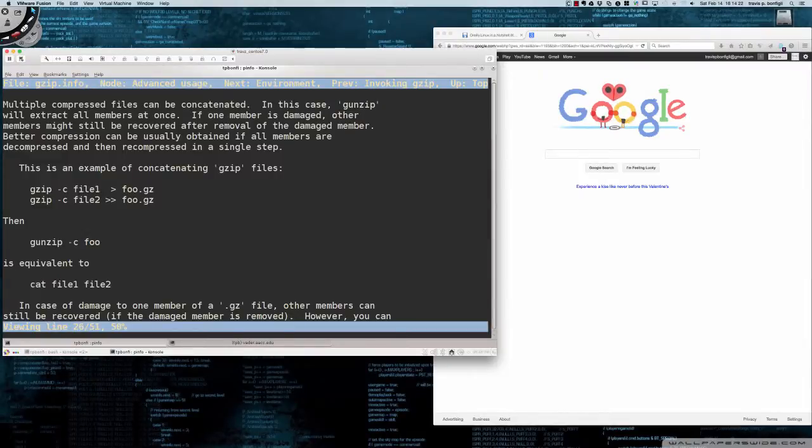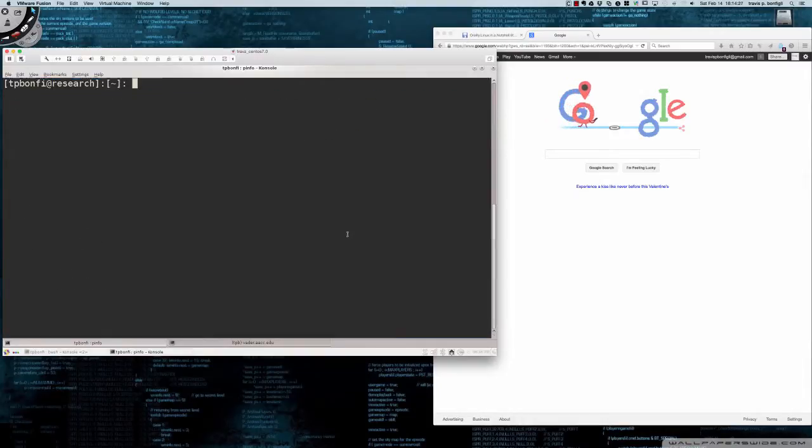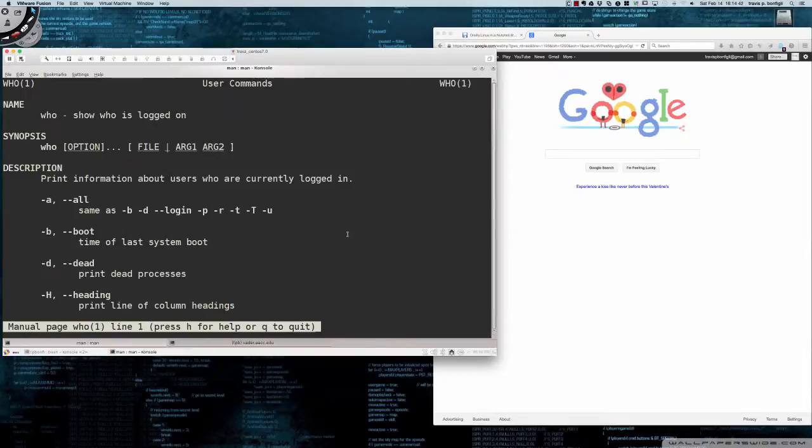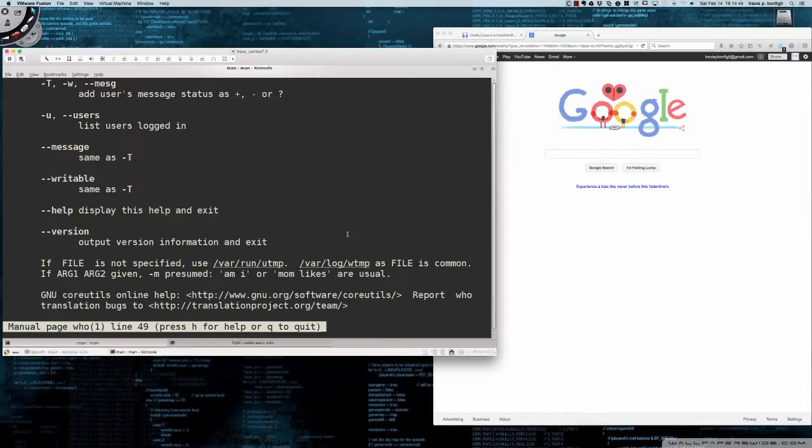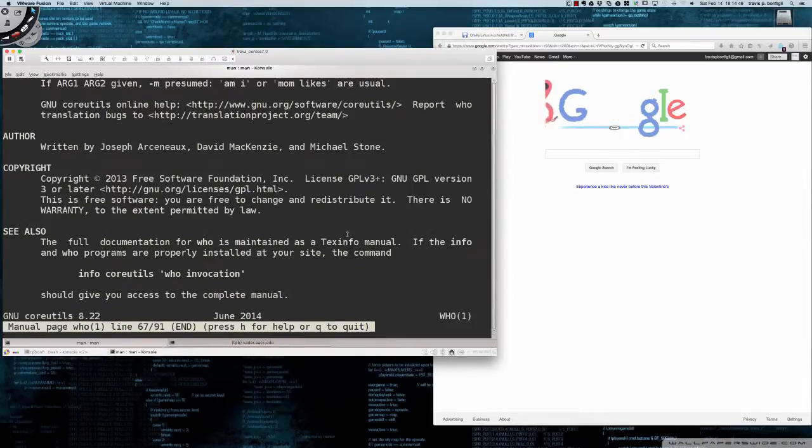Some are a little more clear than others, right? The man page is a little terse. It throws a whole lot of options at you. And in some instances, and I'm trying to remember, some of them don't actually give you a very good set of examples. I can't think of one off the top of my head right now, but how about man, maybe it's man who. And let's see, do they give you any samples? So, man who really doesn't give you a whole lot of information.